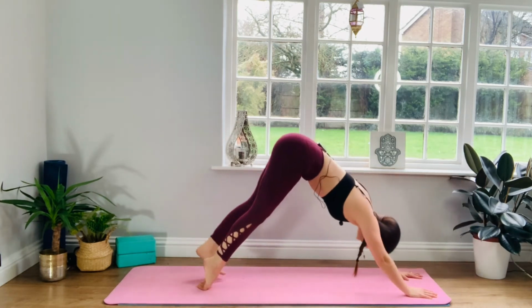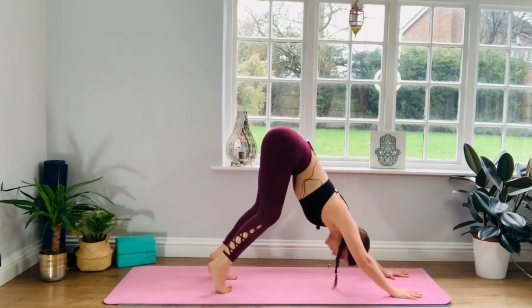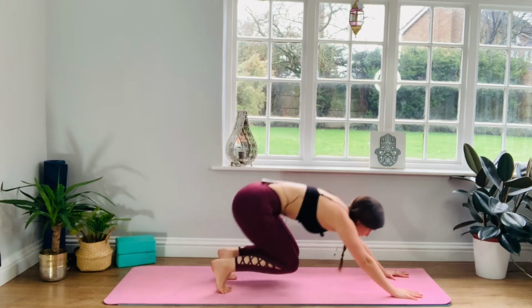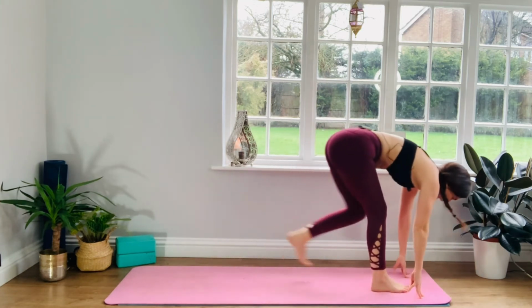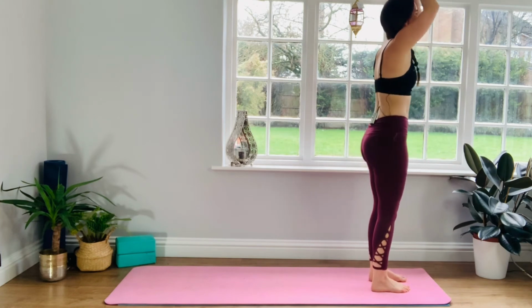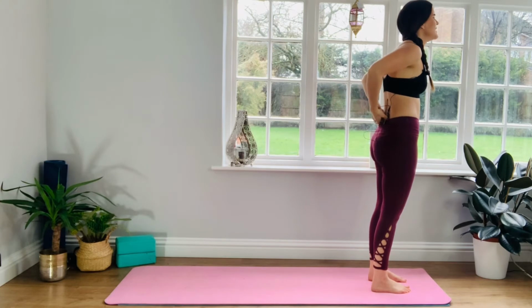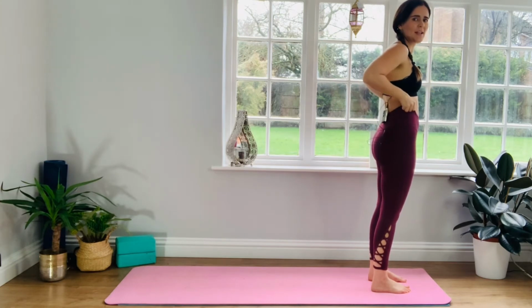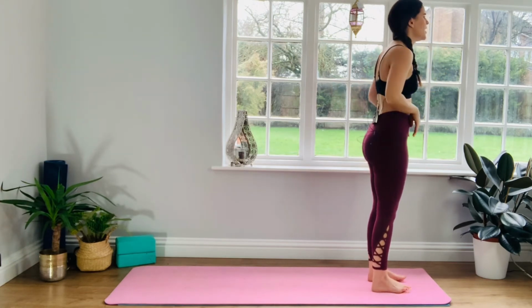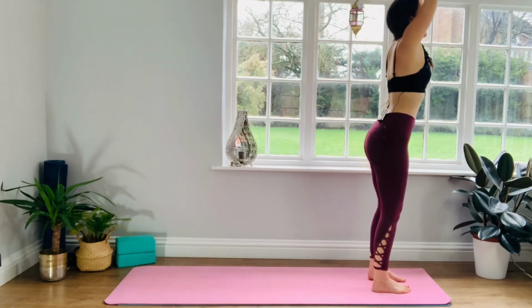Exhale. We meet in downward dog. High on the tippy toes, send the bottom down, gaze to the top of the mat. Nice big step. Exhale as you fold. Inhale, rise. Exhale, down through your chest center. Are we ready to take ourselves to the other side, left side? Okay, when you're ready, inhale, arms down, round it up. Exhale as you fold.